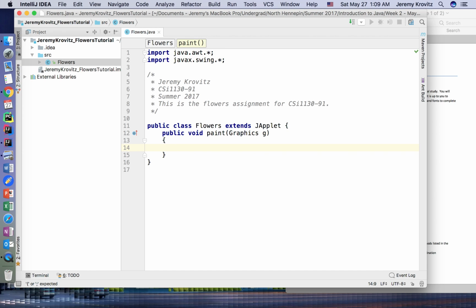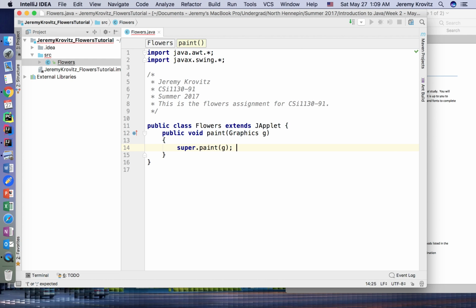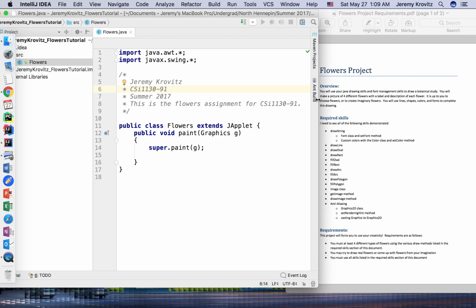Now we need to call the super class, so we'll write super.paint(G). Now that we have this, we will just have our basic empty applet.